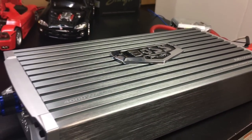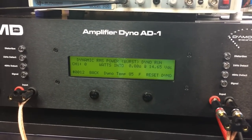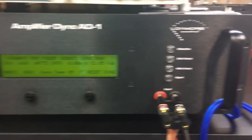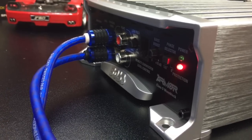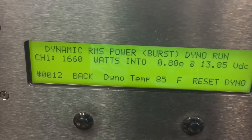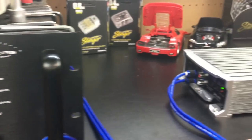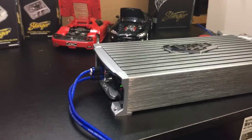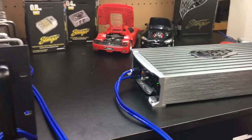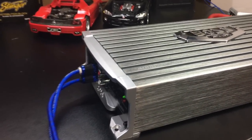Just because I knew you guys would ask — Boss AR-4000D, let's try 0.8 dynamic, 40 hertz. As you can see by the light there, it was going in and out of protect. So we're not even going to try it at 0.5 or 0.67. 1660 watts is the most RMS watts I can get out of this using the dynamic burst test. Not a 4k amp. I actually did a little better than I thought it would, but I wish they would just put on the box what it actually is. You can get these for around $100, sometimes a little less depending on Amazon and eBay prices. It seems to be a pretty decent deal for the price, but I'm still not happy with how they do things like this.